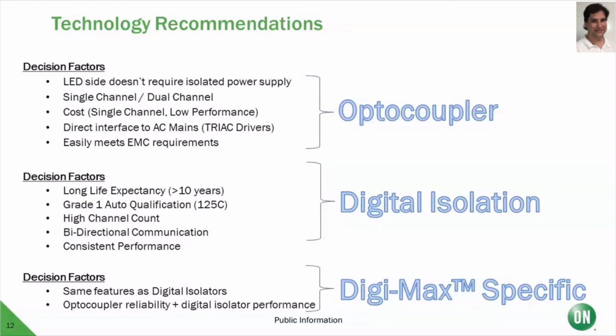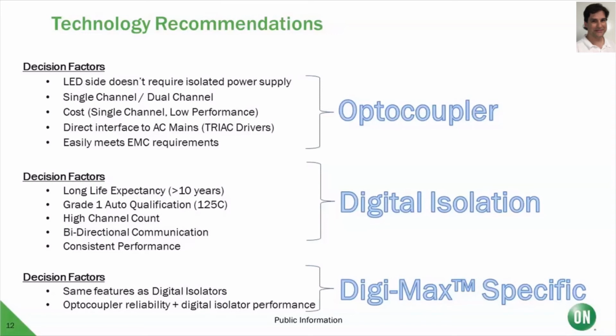For digital isolation, a lot of the benefits I'll just combine for Digi-Max and digital isolation in terms of the electrical performance. You have the long life expectancy, actually greater than 20 years. Grade 1 automotive devices, there's a lot of options out in the market to choose from. With optocouplers, the selection is quite limited for automotive-grade optocouplers. We at ON do not offer automotive-grade optocouplers, and most of the suppliers in the market do not. That's mainly because of the concerns about the LED in those high voltage and rigid environments. It's best to use the digital isolation in those applications.